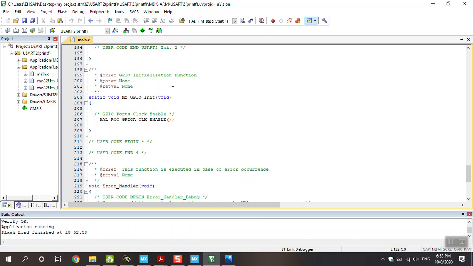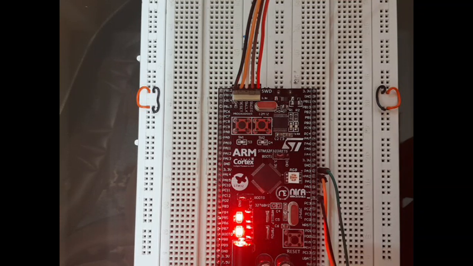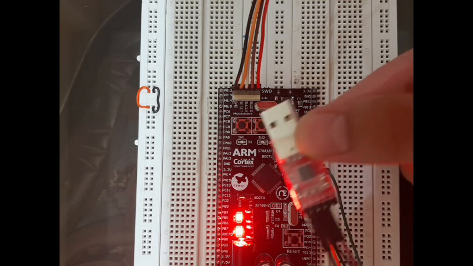Yes, I program my code, and this is a module.